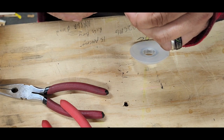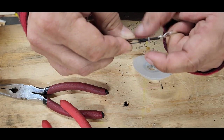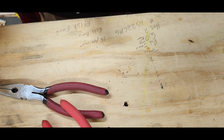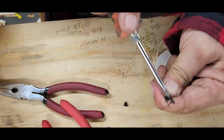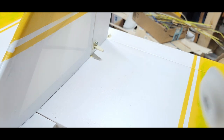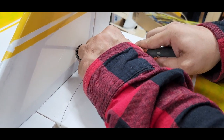Remember what I said about linkages, that you don't want to run metal on each end unless you got a lock nut to lock it down. These will vibrate a little bit in there. Okay. And then I need a screwdriver. And I'll just pop this apart. Like so. Okay. And like I said, this does not require a whole lot of throw, so we're going to go right in the middle.